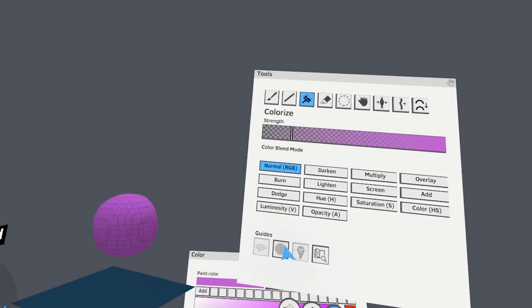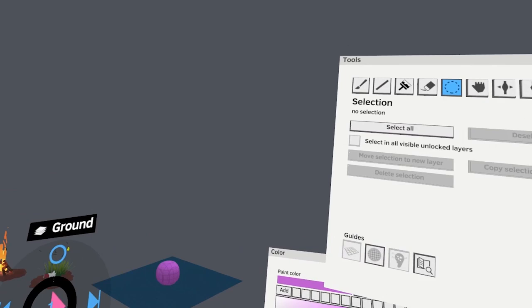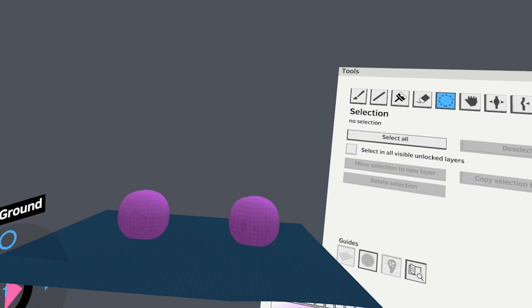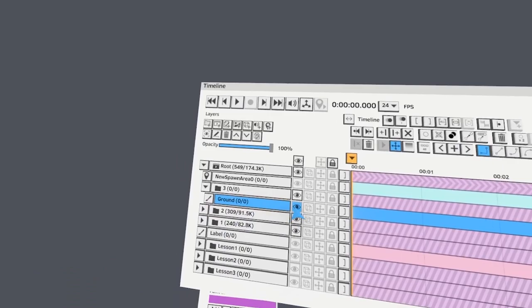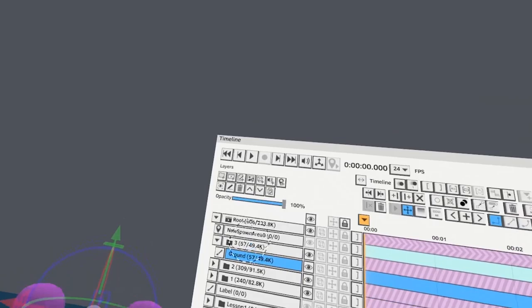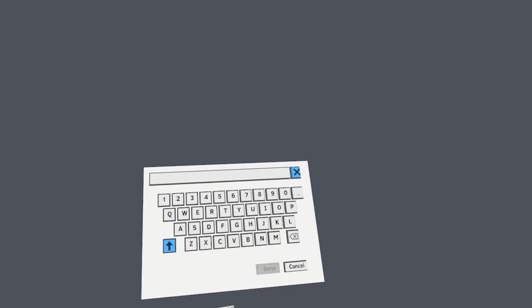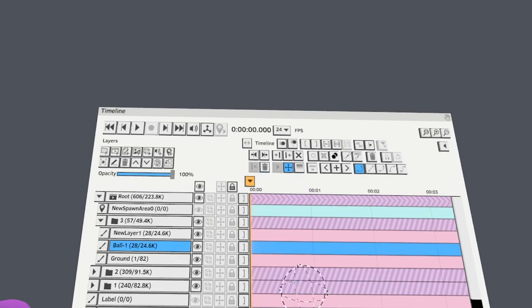So I'm gonna put the ball here and there's a few things you can do. Let me do two different balls. One I'm gonna animate frame by frame. I noticed that I did this thing again where I painted both items on the same layer. Fear not, you just select it and create a new layer, and then you have it separated into a new layer. I'm gonna separate this one too, so I don't accidentally select it. This is ball one, that's fine, and this is ball two.